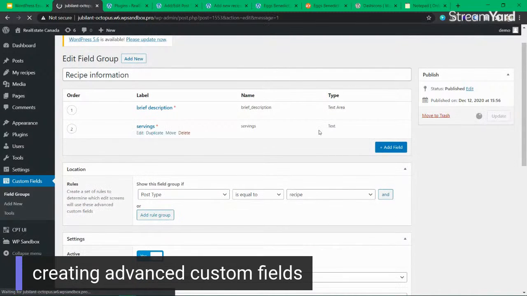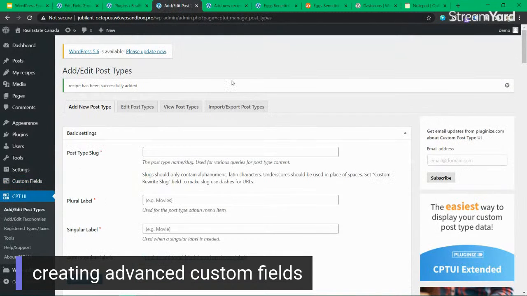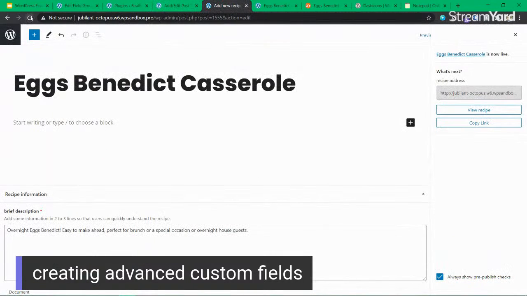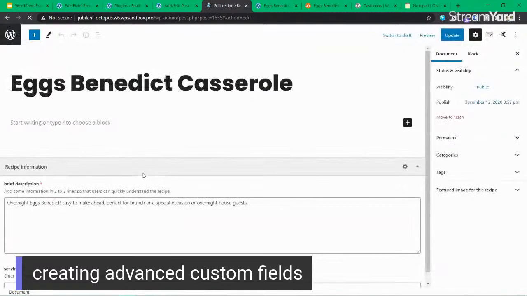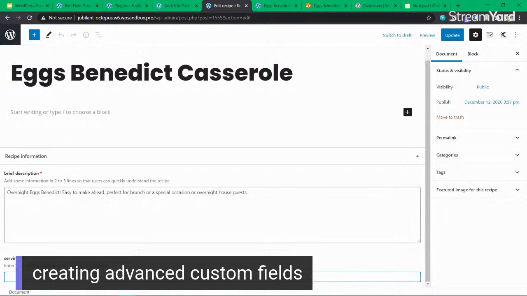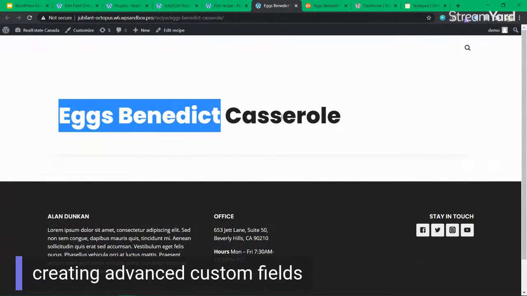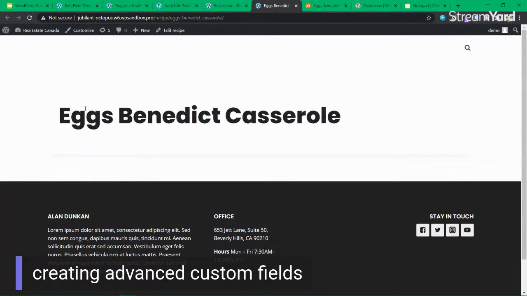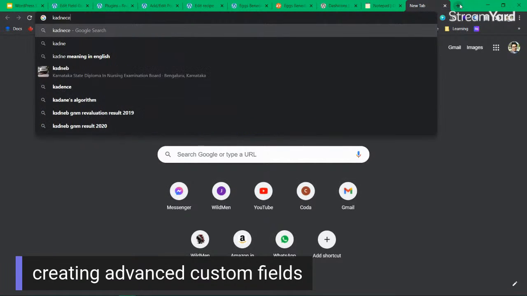Now let's update this. If we go to the post type recipes and click on reload, we will see some additional fields now. You can see how the content here, like we can add 123 and click on publish. But we're not able to see the content on the front page. So let's see if Cadence has a way to go around it.